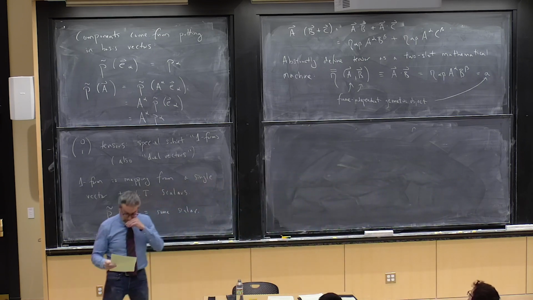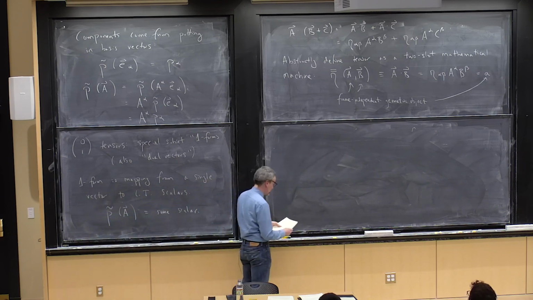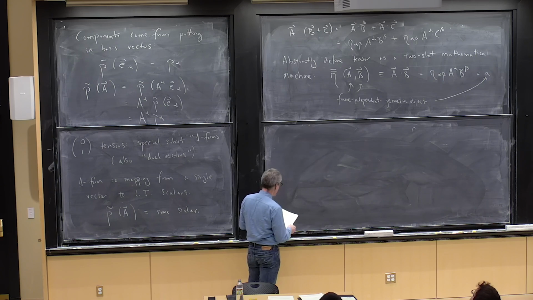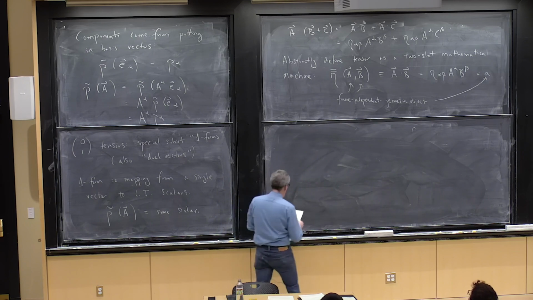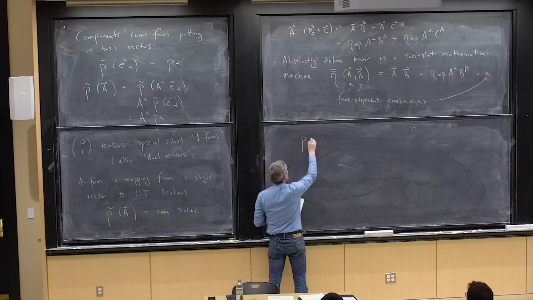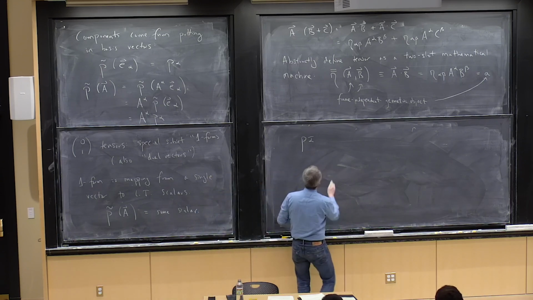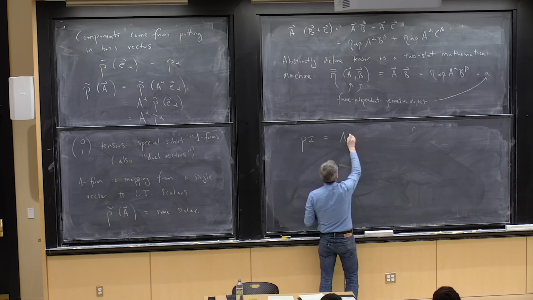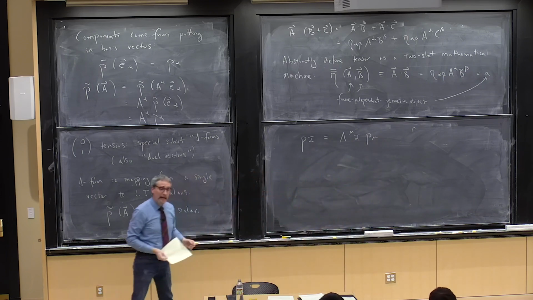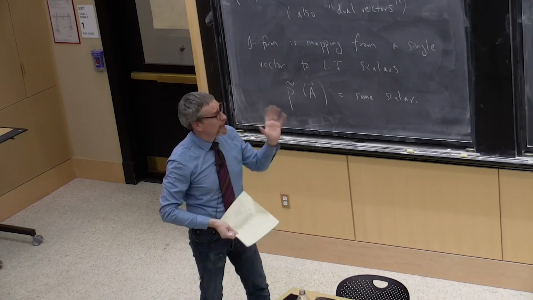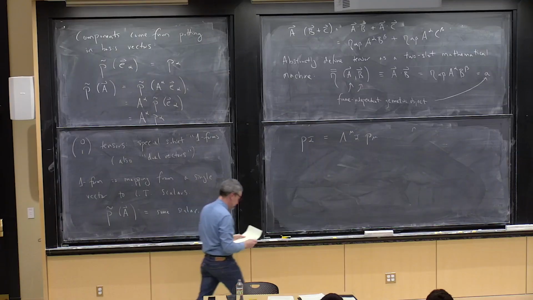Okay, so one of the things I'm going to want to do is change the representation of this thing. So I'm going to want to know how these components transform between different frames of reference. But we've already done that. We did this using tensors, and this is just a tensor. So if I change reference frames, if I want to know what the components are according to some barred observer, I will step through the algebra in my notes, but I think you know where I'm going with this. You just take the components in the unbarred frame, line it up, contract it with the correct setup of my Lorentz transformation matrix, boom, line up the indices, and we've got it there.